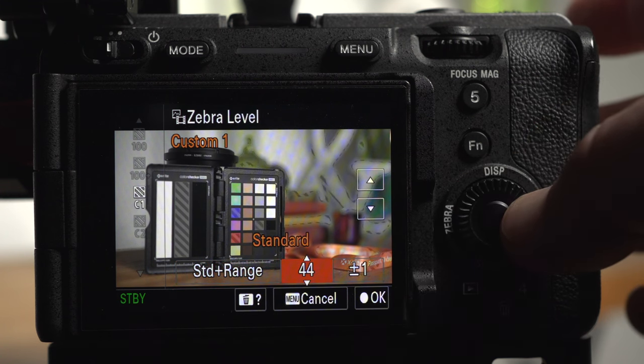If you're not in an environment where you can practically use a grey card, the next best thing is to use skin tones to set exposure. This is a little less precise mainly because skin tones come in many shades and the light falling on skin can vary a lot, however you can still achieve a good exposure this way. For a Rec.709 profile I like to keep all skin tones below 70%, so let's change our C1 standard setting to 70%. You can see that with our correctly exposed shot the second skin tone swatch on the ColorChecker is at precisely 70%. I'll adjust the iris slowly until the zebras disappear from the skin tones — it's always better to be a touch under with skin tones rather than over, especially shooting in Rec.709.